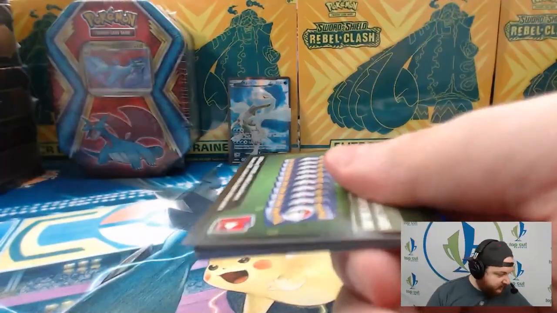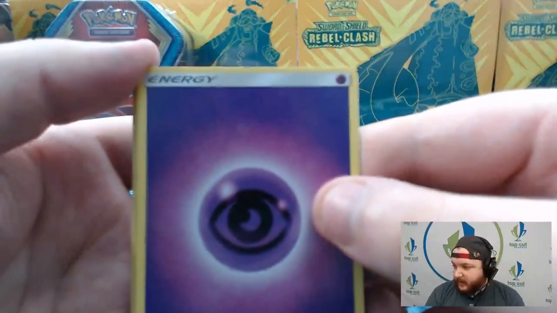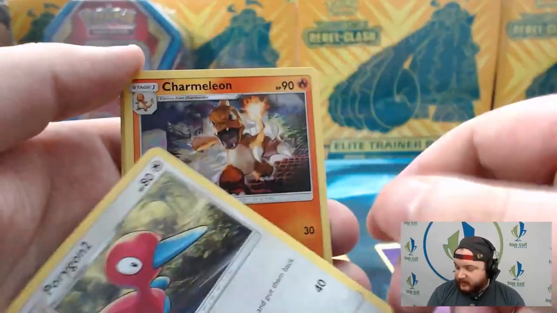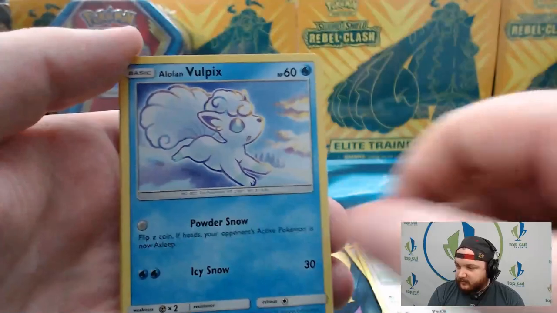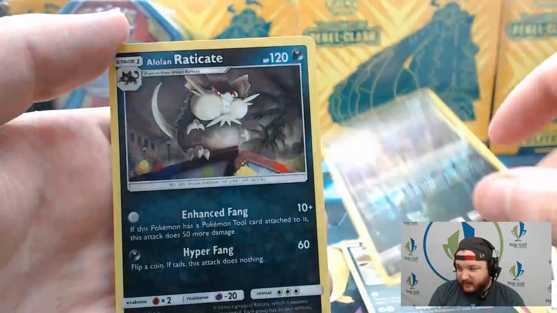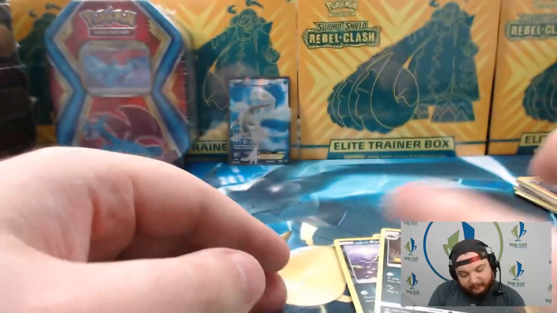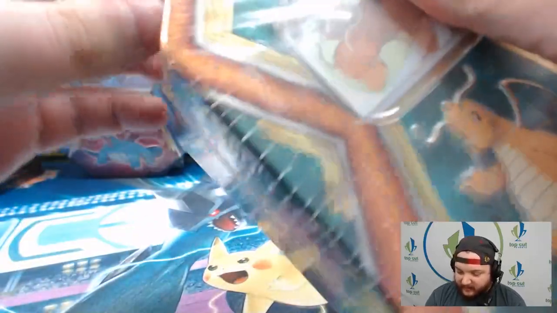Alright, Burning Shadows. Psychic Energy, Porygon 2, Charmeleon, Wobbuffet, Ladybug, Hoothoot, Alolan Vulpix, Ralts, Alolan Grimer, Alolan Rattata Reverse, Alolan Raticate. Okay. First the Beware line, then the Alolan Raticate line. Possible, I guess. That just seems pretty unlikely to open them like that back to back from the same 10.